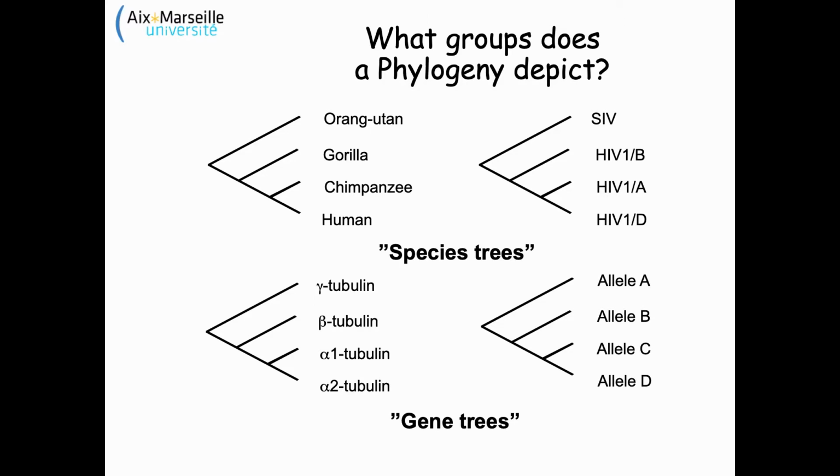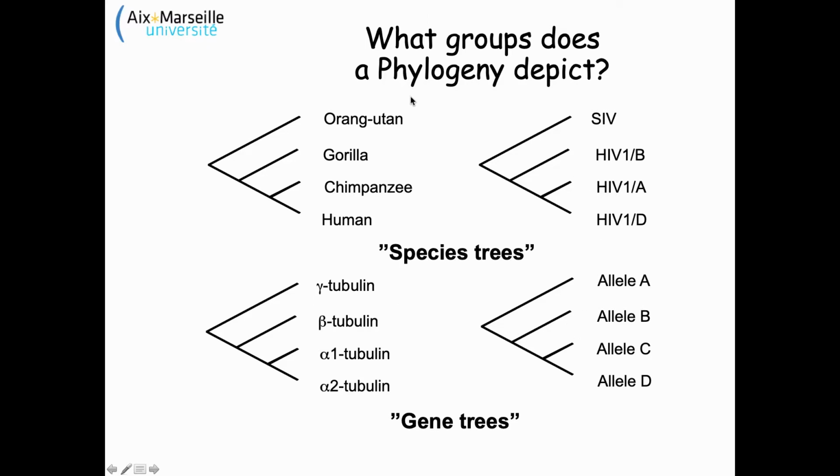Because you get better alignment with protein sequences than with nucleotide sequences. We will see about the multiple alignment later. So keep in mind that you have a species tree and then you have gene trees. And to interpret and analyze gene trees is what you are going to perform.